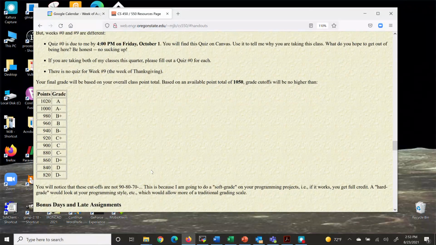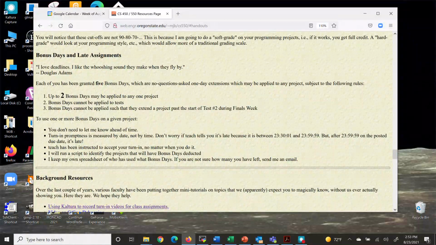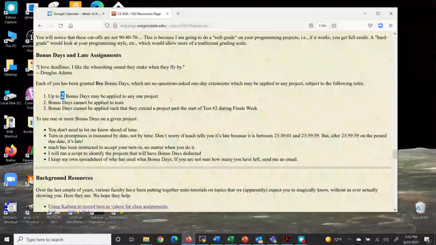Here's the grading information. It's the same grading information we saw before. For the projects, you have all been given a gift of 5 bonus days. What's a bonus day? A bonus day is a no-questions-asked, 1-day, 24-hour project extension. So if you're not quite done, or you have a conflict with an assignment in another class, or you're not feeling well, give yourself a bonus day. There are some limits. You can only use up to 2 bonus days on any one project. So don't try and blow 5 bonus days on project 1. One, I won't let you.